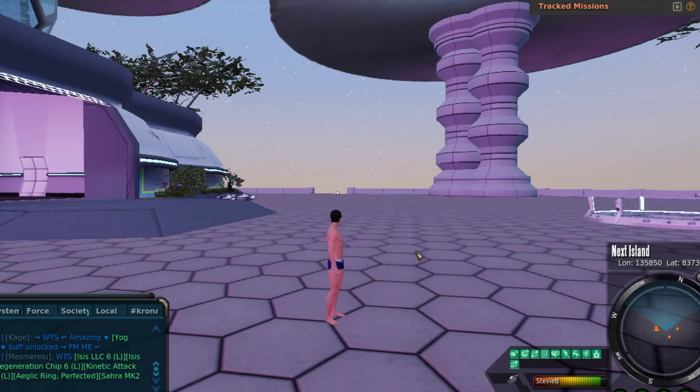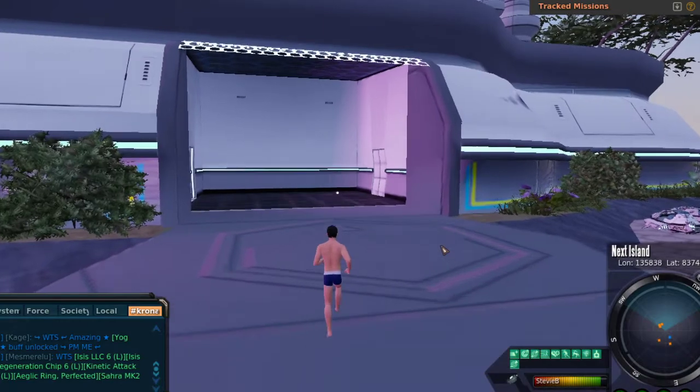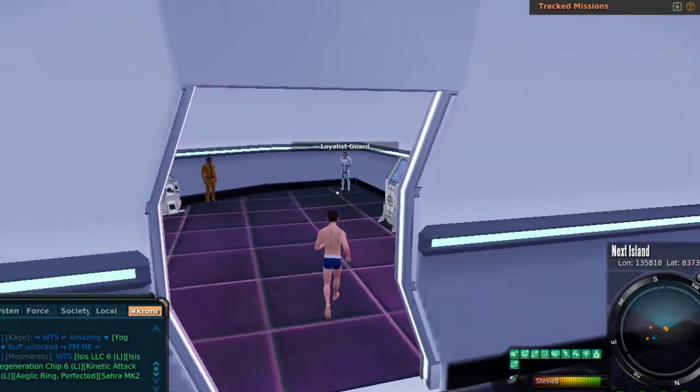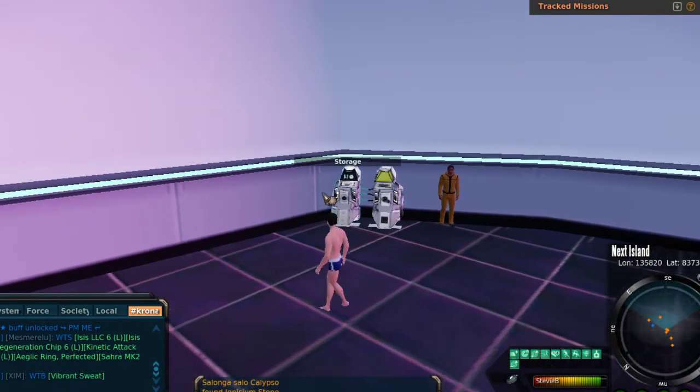So the second one is something that has probably been touched on in previous videos, but I want to take it a few steps further. I'm here at Paradise Landing, and the first thing I want to do is show you guys the storage that we have here, because this will be important momentarily. So construction, storage, here we go.